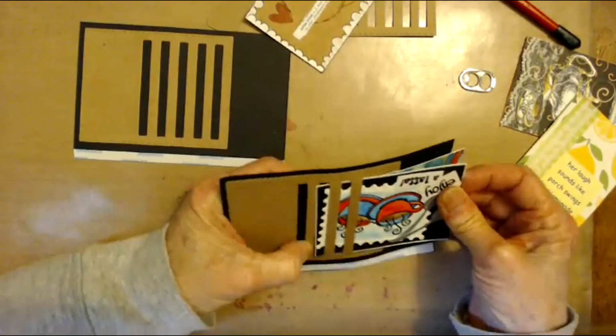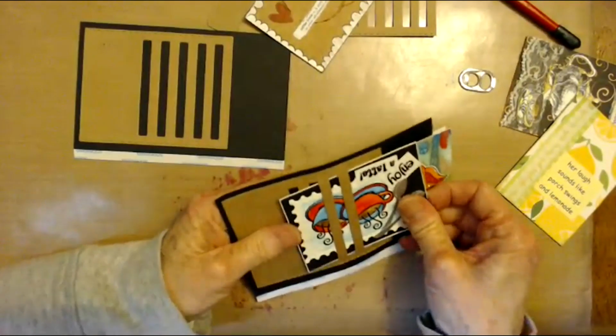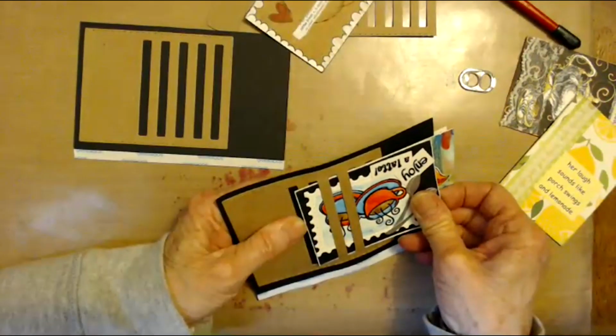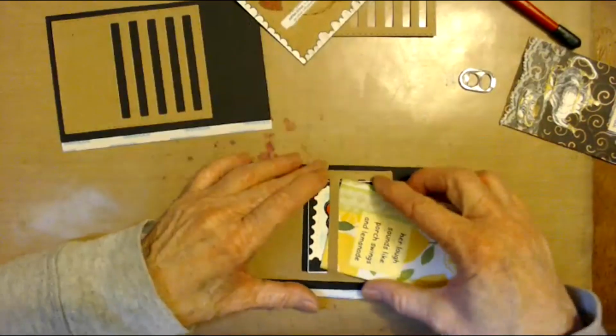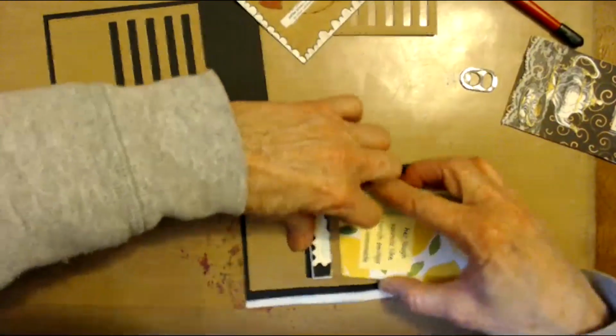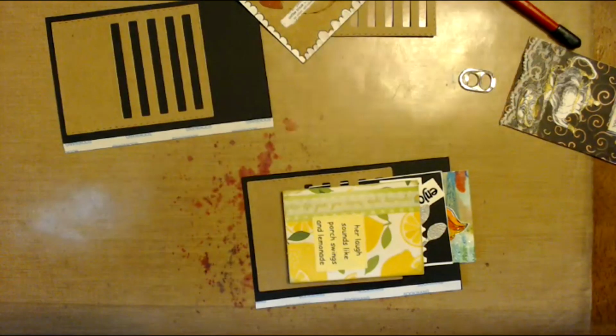Anyway, you get the idea. You can fuss with it yourself. This one's a little wide too. So it depends on how, if somebody's been real precise in cutting their ATCs, but it's a good way to store them.